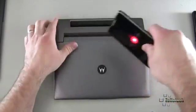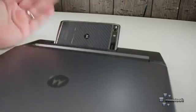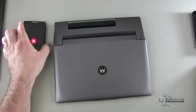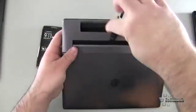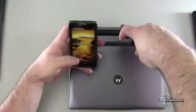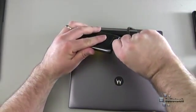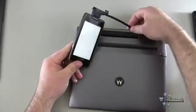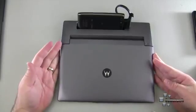So we're waiting for the Razr to boot up. Now, while we're doing that, they've integrated this little spot here to set the Razr. But you really end up setting it more like this when you have it plugged in, and it's just awkward. It's better to just kind of set it to the side. It seems to work a little better that way. So we'll wait for it to boot up here. We pull this part out. You'll see we can unlock it. And then this plugs in the top. Now the good thing is it actually charges the phone. Not that the Razr Max in this case really needs it, but it does charge the phone. See, if we spin this out, we can kind of put it in like that, and it works just fine, but it's a little awkward.